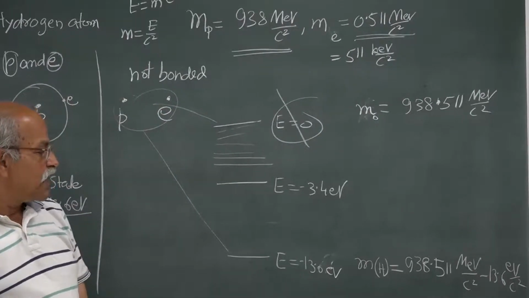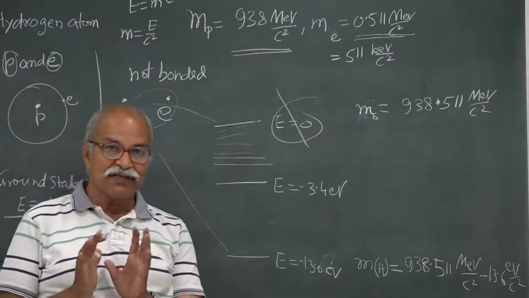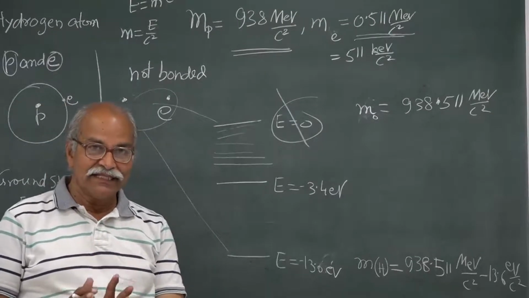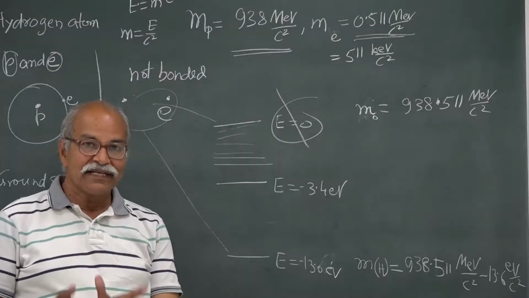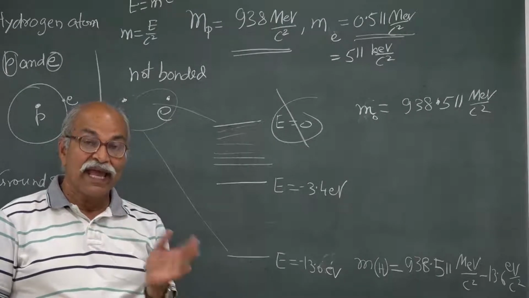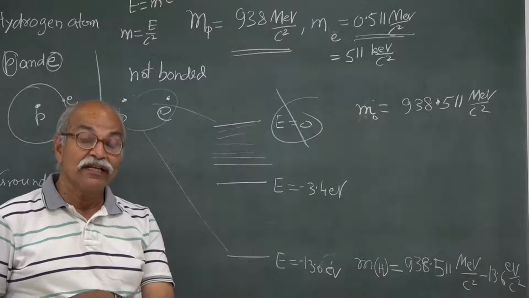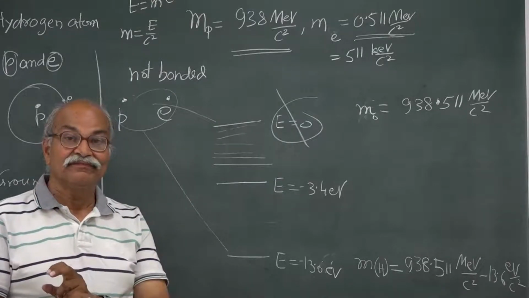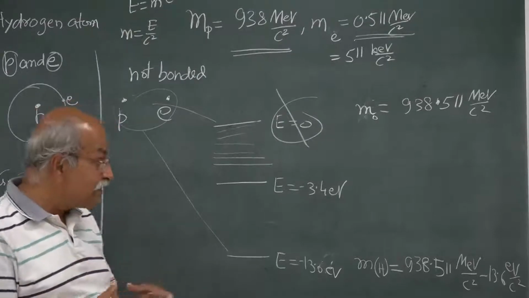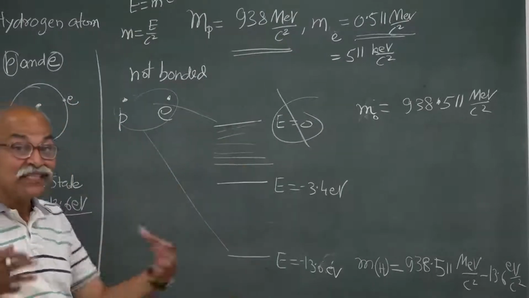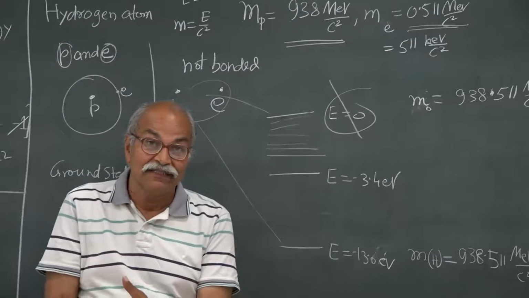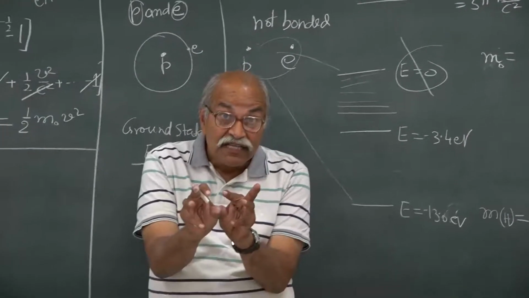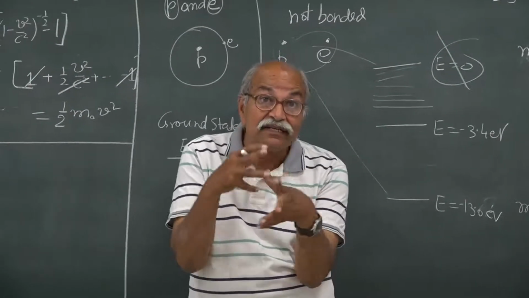So, the rest mass of a hydrogen atom is less than the sum of the rest masses of a proton and an electron, although hydrogen is made from a proton and an electron. In that bonded state this happens. So, the rest mass of a composite particle which has subparts will depend on the internal structure.